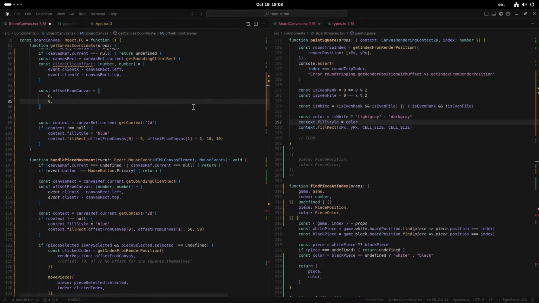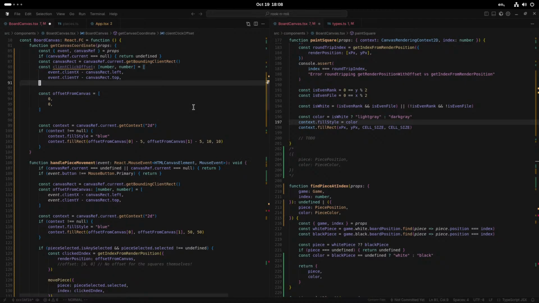start out with 0. What we need to know at this point is the width and height of the element in the HTML, and then the width and height inside the canvas we already know because it's set.